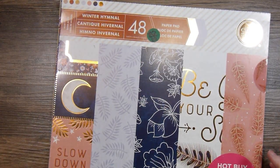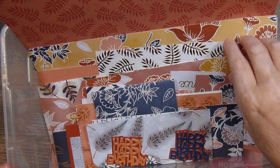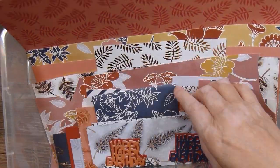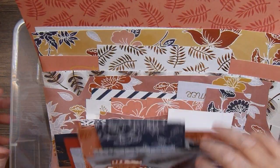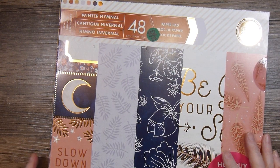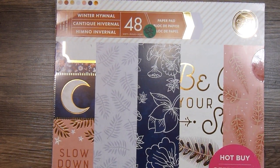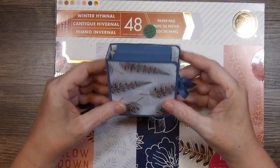But then I have a ton of scraps, and the projects I worked on for this time used mostly scraps, and I still have quite a few left. Some good sized pieces, just had a little bit taken off of it, so I've got that. I worked on a couple of little gift ideas.